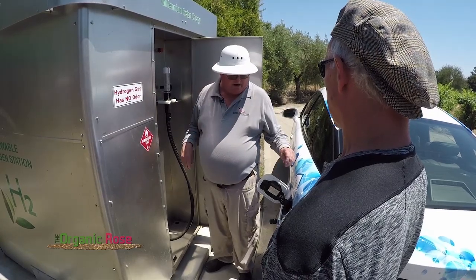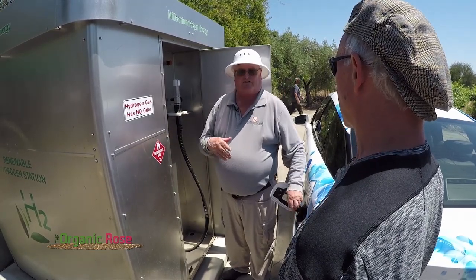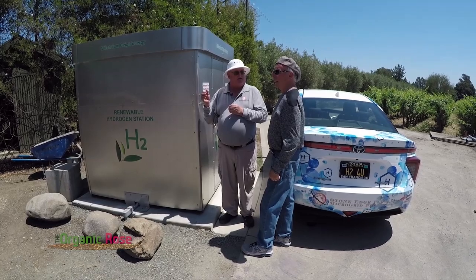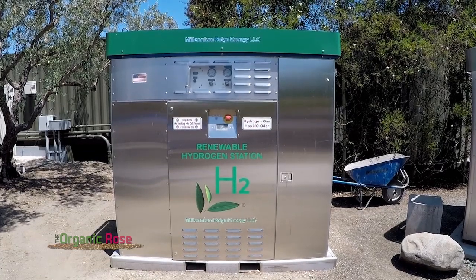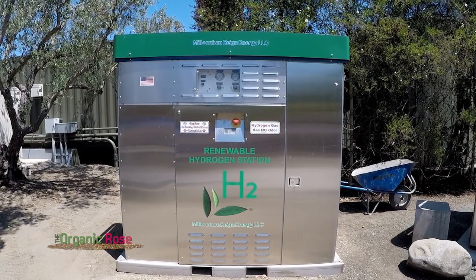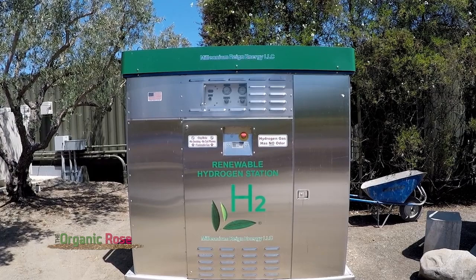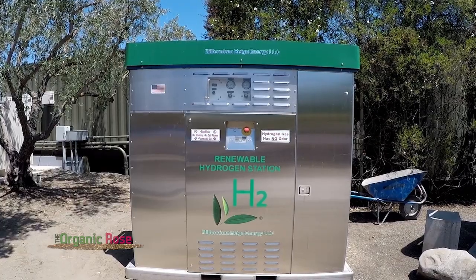So the venting is a common practice, takes place at the commercial station too, only that's all automated. So you simply push a button, put the handle on, and it fills the car for you, and then tells you you're done. Is that a newer system than this then? No, it's just there's a series 1 through 5 of these. So this is more likely what you would see for a home fueling system. I would think, because it could fit alongside your driveway or something. Right. And it's a less expensive system than the bigger one. It can support up to 3 cars, depending on their driving habits. It makes 4 kilograms of hydrogen a day, and it stores 8 kilograms of hydrogen. Wow, that's quite a bit. Right, and the car holds a total of 5.